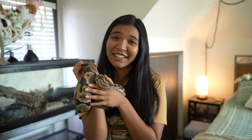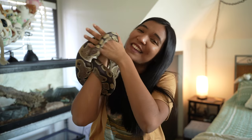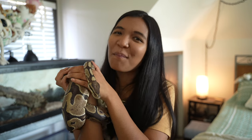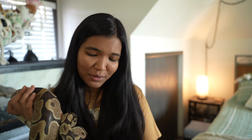You guys don't even know how long I've wanted a ball python — this is literally a dream come true. Let me introduce you: this here is One-Eyed Jack, he is a male 20-year-old ball python. I just adopted him literally just a while ago; he was dropped off at my house along with his tank and some things, and I will tell you the story of how I ended up with him throughout the video.